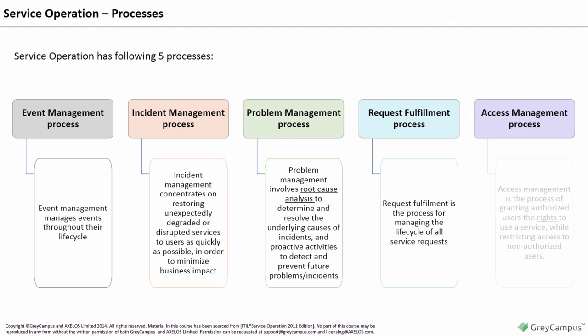Access management. Access management is the process of granting authorized users the rights to use a service, while restricting access to non-authorized users. It is based on being able to accurately identify authorized users and then manage their ability to access services as required for their specific organizational role or job function. Access management has also been called identity or rights management in some organizations. It should fully support the policies designed in the Information Security Management process (ITIL service design), with respect to roles, rights, and segregation of duties.